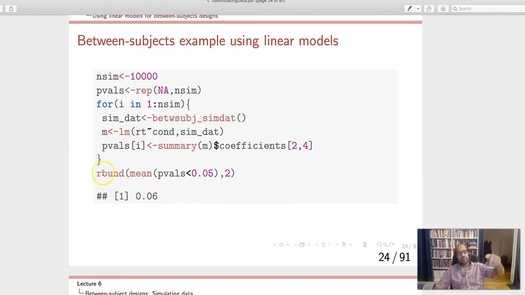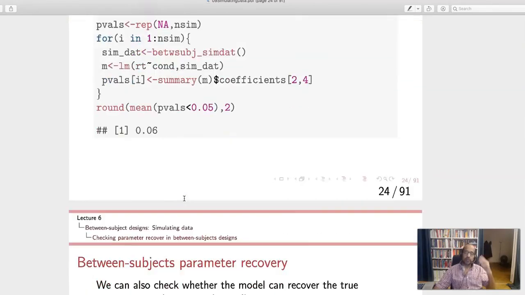After the for loop is over, I'm going to check the mean, the proportion of times that these p-values are below 0.05, and print out that result by rounding it to 2 decimal places. And lo and behold, we get a similar answer of 0.06 to the one that we got at the very beginning of this lecture.